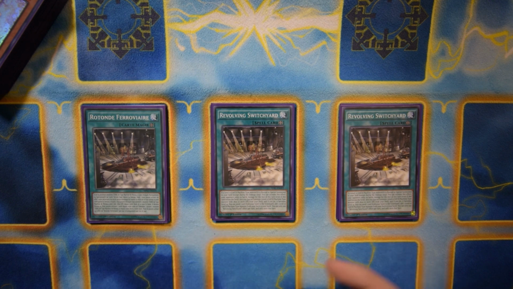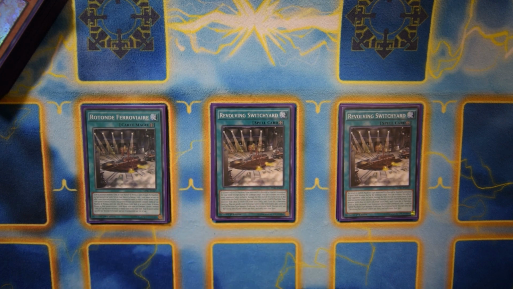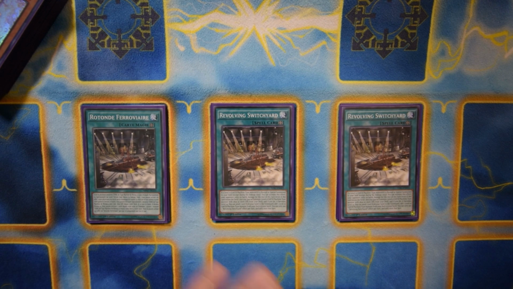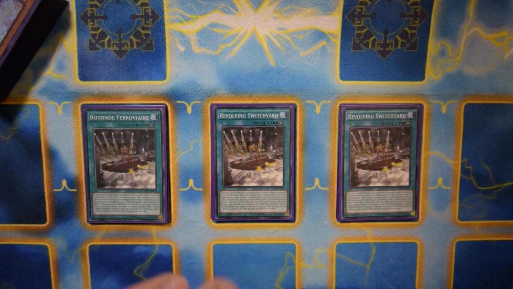the second effect, which is you can send a card from your hand to the graveyard, add a level 10 Earth Machine from your deck to your hand. So it can search. Unfortunately, the Shaddolls don't get their effect off being discarded for this because it discards for cost, but the Shaddolls actually do get their effect off being discarded off the Anger Knuckle, which is really, really key.